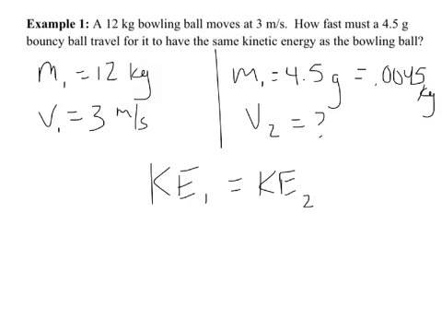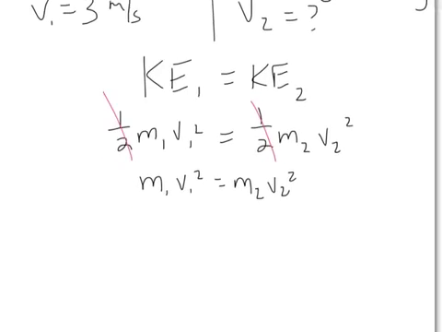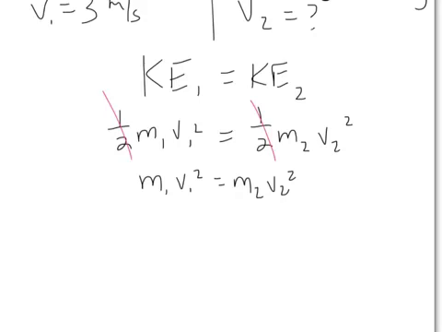Now, there are two ways to solve this. First, you could find the kinetic energy of this object just by using the mass and velocity and set that equal to the kinetic energy of the second object to solve, or we can just use our formula right here. So since the kinetic energies are equal, we could say that the energy of object 1 equals the energy of object 2. Now, there's a 1/2 on both sides. Cancel the 1/2s. Those drop off, leaving behind m1 v1 squared equals m2 v2 squared. Again, this only comes about from this one particular scenario.